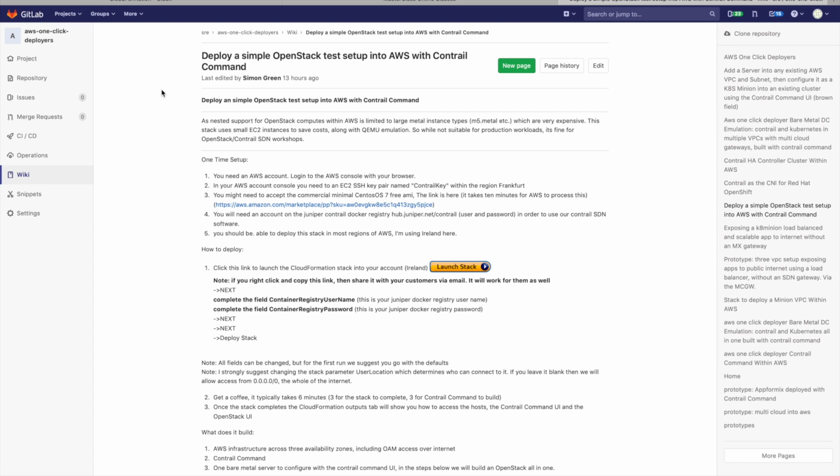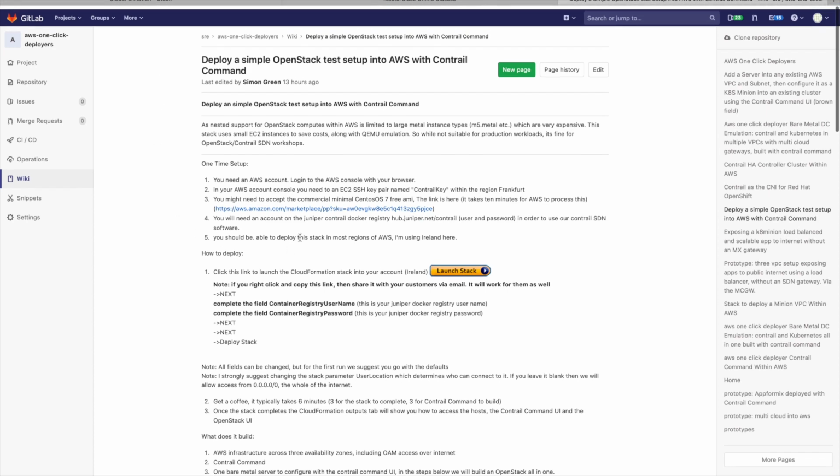So in addition to the performance hit that we take on nested, we're also going to set our OpenStack deployment to use QEMU emulation. So it's going to emulate the CPU rather than use hardware and CPU flags for nesting. This way we can keep our instances small and light. It doesn't cost much to deploy. The price you're going to pay is it's really only any good for small instances, quick tests, see how it goes. Nothing you could take forward into a production account.